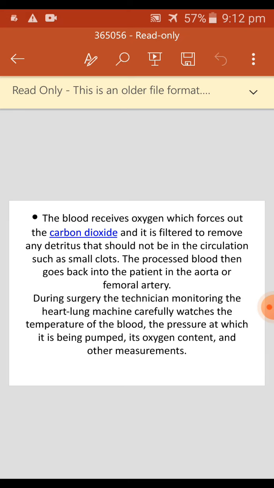Next one, components of the heart-lung machine. Display and control panel, providing access to all display and control elements described above as well as to additional system information and alarm management. Electronic or mechanical gas blender. This is for controlling and displaying the ventilation gases, for example air, carbon dioxide and oxygen, that are delivered to the gas side of the oxygenator. Vacuum controller, for the precise control and display of a permanent vacuum on the venous reservoir.